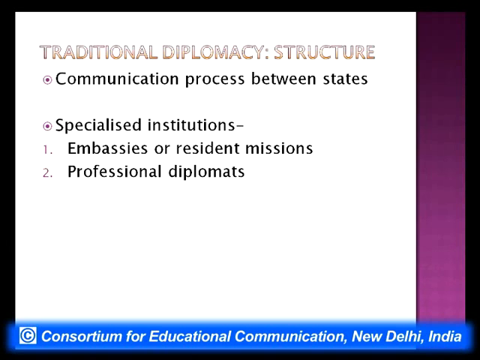Traditional diplomacy importantly emerged after the 1648 Treaty of Westphalia with the emergence of modern nation states and went on till the end of the 19th century. It was basically Europe centric, because the other countries were still not decolonized, they were under colonial rule. So, there was no question of them having independent diplomatic relations with other countries. They were still not independent, they were not sovereign states. Therefore, this is strictly between 1648 till the end of the 19th century.